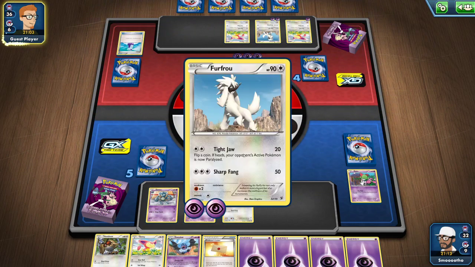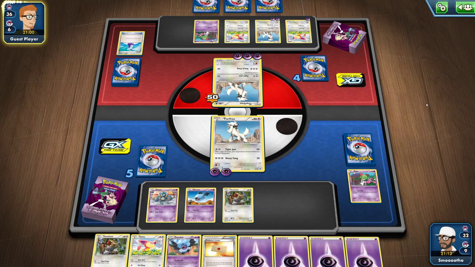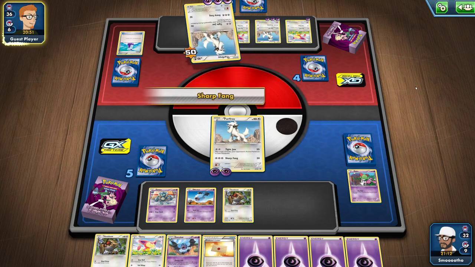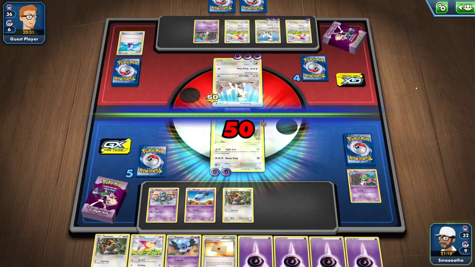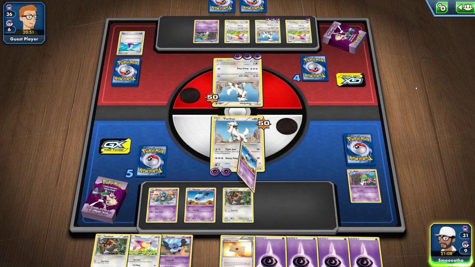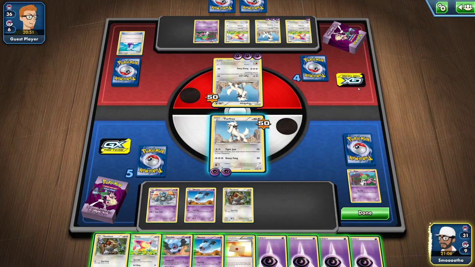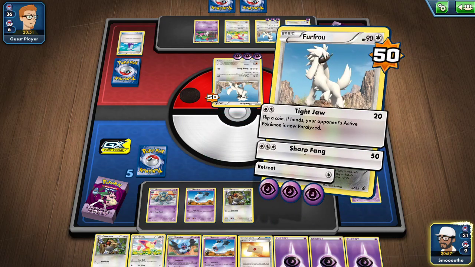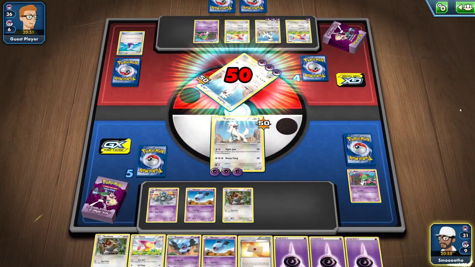Flip a coin, if heads, the opponent's active Pokemon is paralyzed. Interesting. Dang, he got it stacked up to one. He has another Furfrou coming off the bench, with three energies ready. That's tough, bro. Tough. Dog, why do I have to keep dealing with these whack Pokemon? No, like, yep, changing this all the way up. All right, Starfan, get this thing out of here.